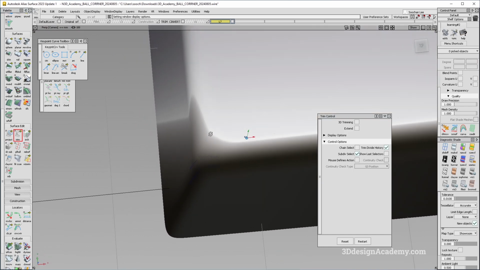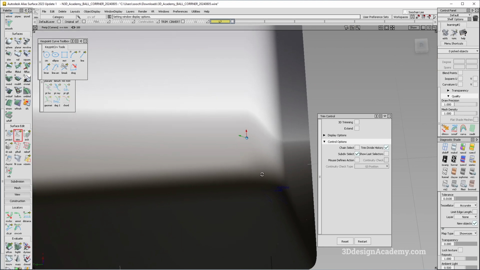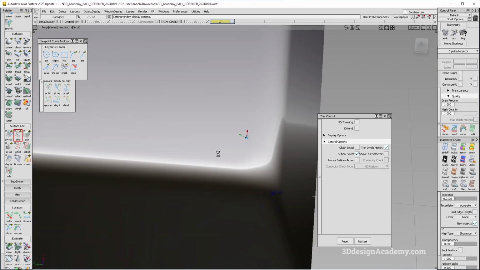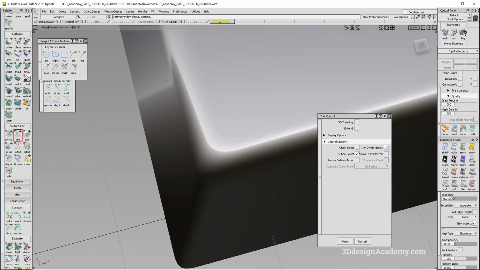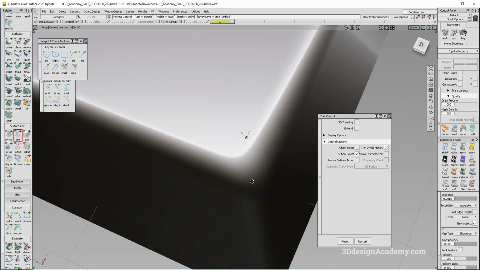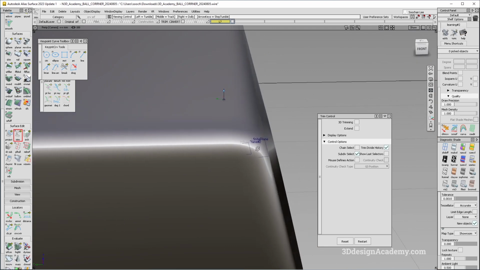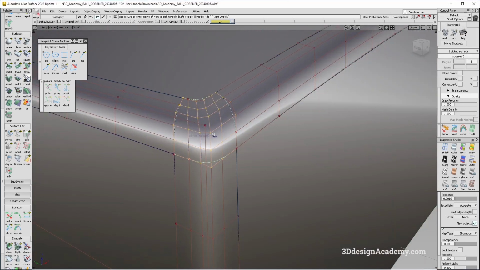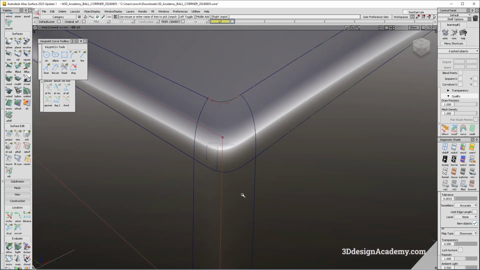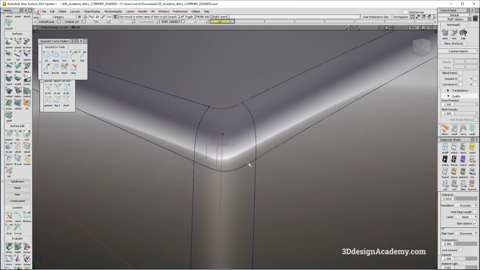Now you might see a little bit over here, but it's quite possible that there's at least a little curvature failure, but at least the highlight flow looks really good. You can always try to adjust the tolerance over here and see if that gives you a smoother flow. That probably does, but I think overall it's not too bad. I think the CV structure and the highlight flow is how you want it to be. So there it is. That's how you solve a ball corner continuity like that. Thank you guys for watching, and see you next time.